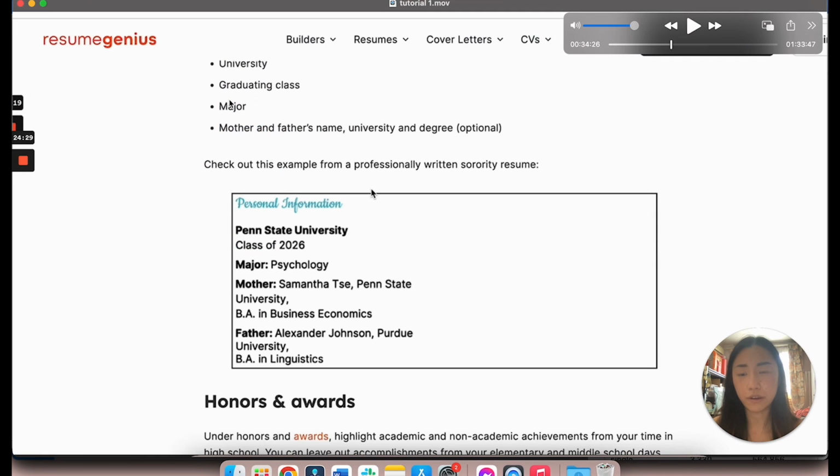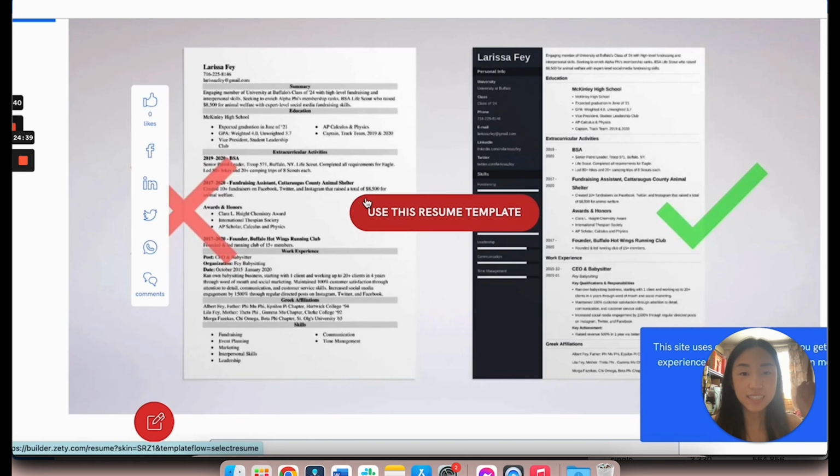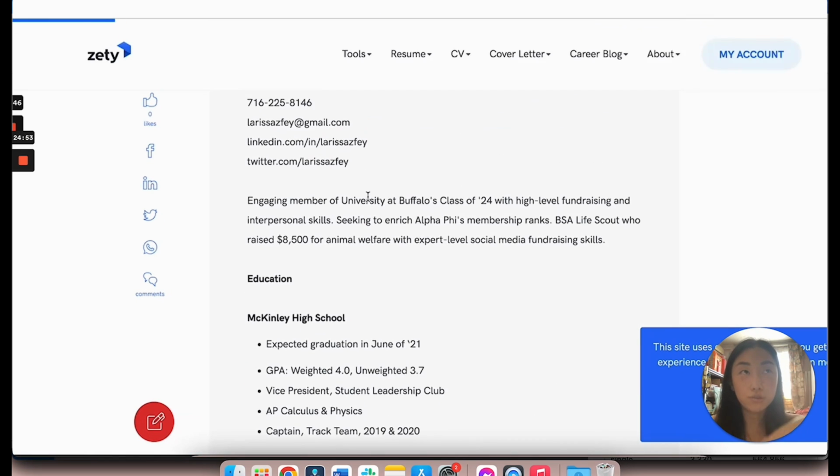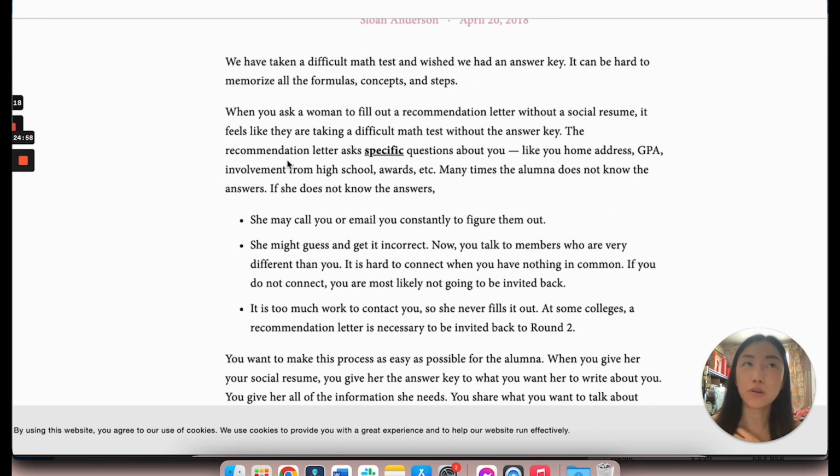They also include if your mom or dad is in a sorority or fraternity, then they also include that in the resume. That is the thing about picking your niche. Even though I'm good at making resumes, I'm confident in my resume making ability, I have no idea about sororities, so I have to research everything. So when you pick your niche, it's best if you pick a niche where you know at least something about it. For me, I know stuff about resumes. I don't know things about sororities.